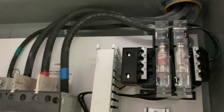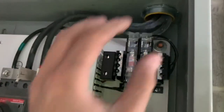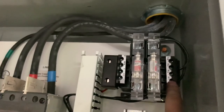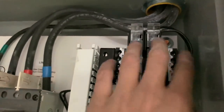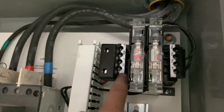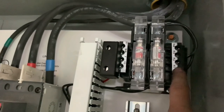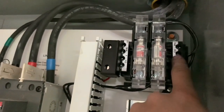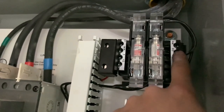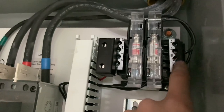I did take apart the other disconnect downstairs for the second floor and took this transformer off — I kind of want to make a video about that. We hooked up an extension cord, took all the wires off, and then hooked up power from X1 to X2, so I had 120V coming in backwards. Then I put my meter on it: H1 to H2 was a certain voltage, H1 to H3 was a certain voltage, H1 to H4 was a certain voltage. One was 200, one was 220, one was 240, and one was 440.